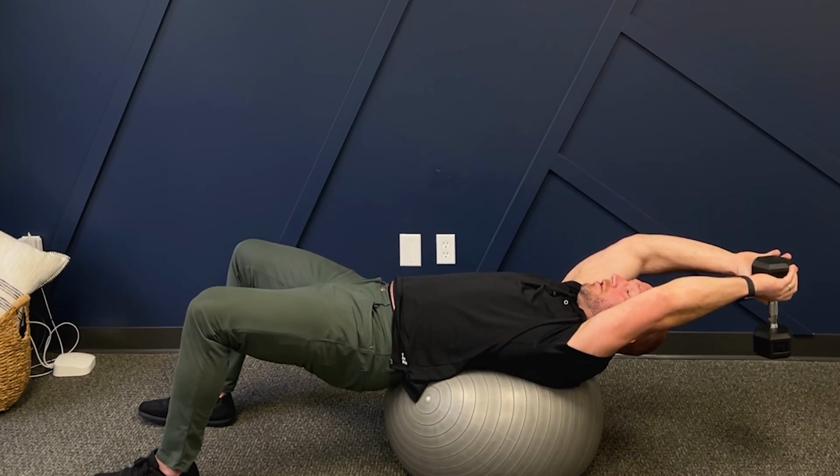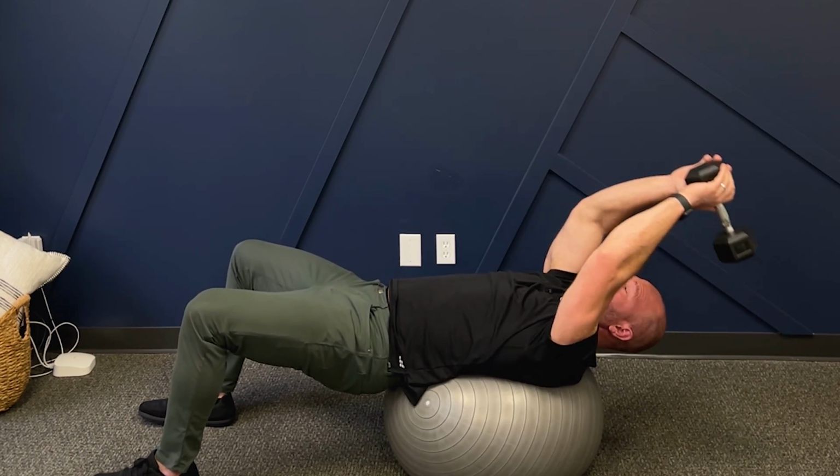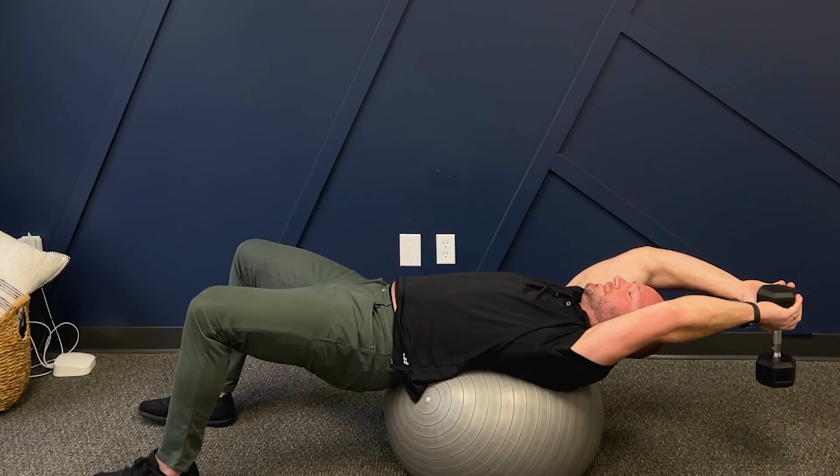Maybe I should hang out here for a second and just shake. But this is a hard exercise. I'm gonna do 2 sets of 10 of this exercise. Every time I'm doing my core, I wanna respect that I need my shoulder blades and my thoracic spine as part of my core to be stable. So that's exercise number 1.